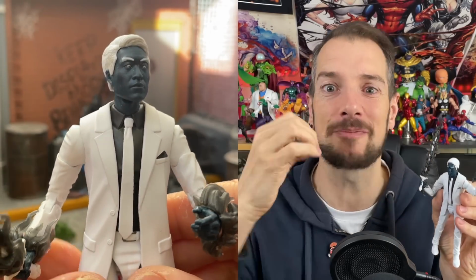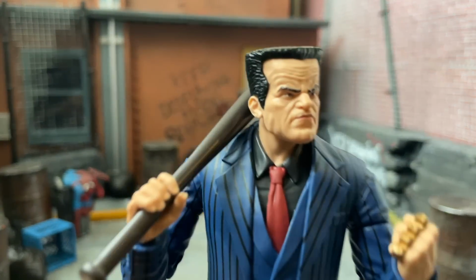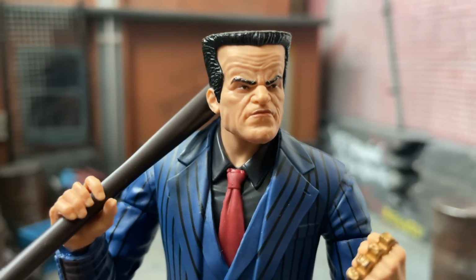I think because I've been so blown away recently by the quality of the real scan face tech on Marvel Legends figures lately, that when I see a face that's kind of average, I'm like, that feels really average. Know what I'm saying? So that's a little bit of a shame. But besides that, he's okay. A lot of people like a static kind of neutral pose. So if you do, well, you're in luck.